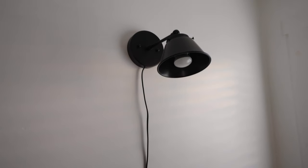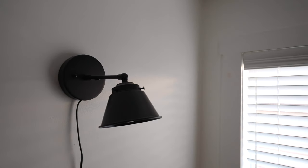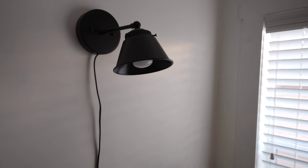Are you looking for a unique way to add some extra light and style to your home? In this video, I'll show you how to make a DIY wall sconce that can plug into an outlet so you can build a unique light fixture anywhere.